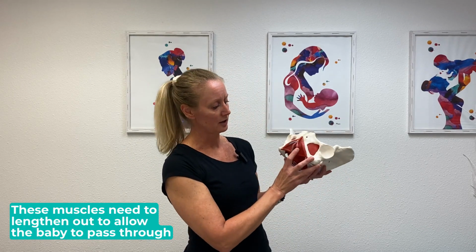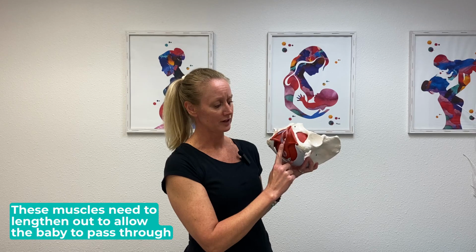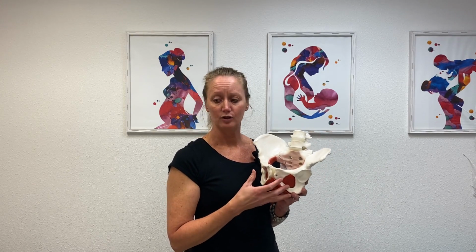So it's beyond looking at, say, the mobility of the perineum. That's right here in the front. While that does need to stretch, it's not the primary thing or the only thing that needs to be stretching. So we definitely look at pelvic floor mobility and balance, and that can help moms have a smoother delivery as well.